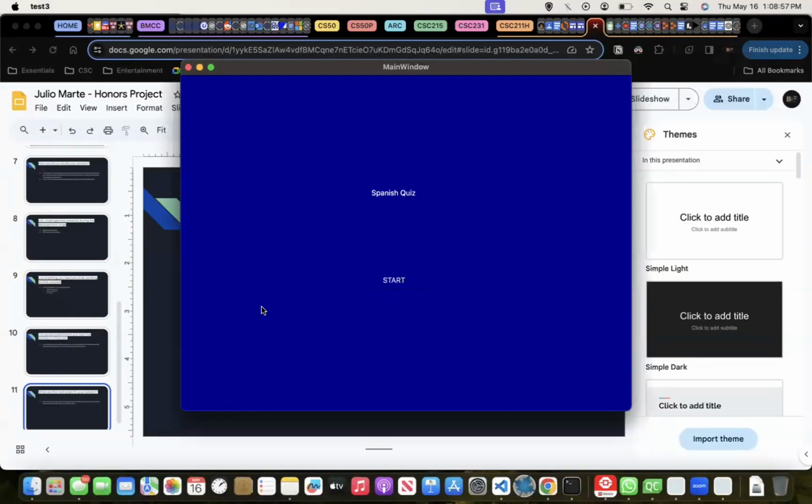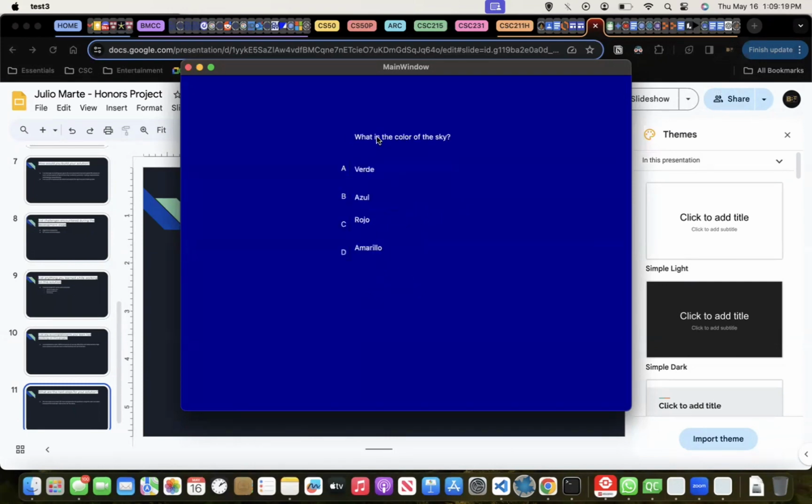To give a sample, this is how it would appear. You would press start and you'll find your difficulties: beginner, intermediate, and advanced. I will make it so that if you don't score an 8 or above in any of the prior difficulties, then you won't be able to move on to the next. So to unlock intermediate, you need at least an 8 in beginner.